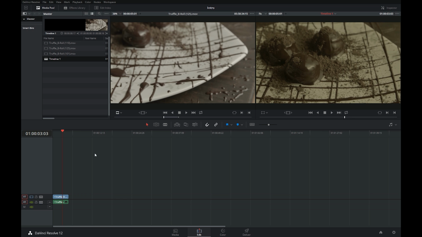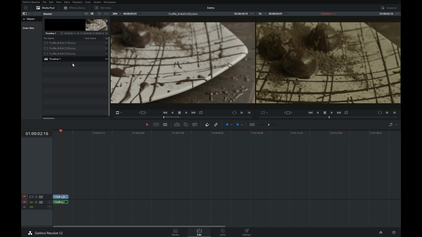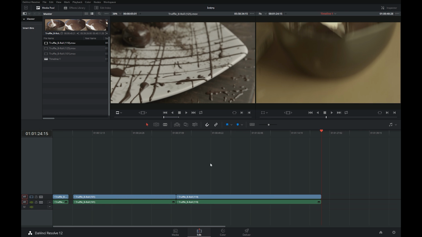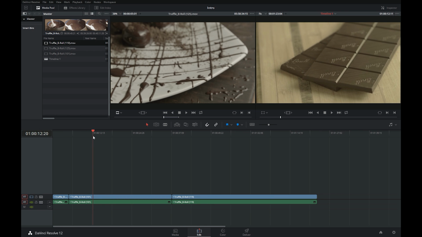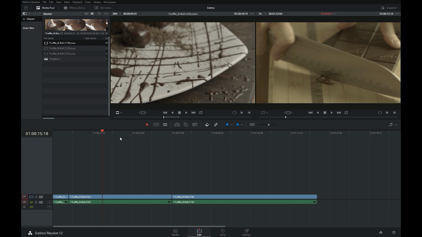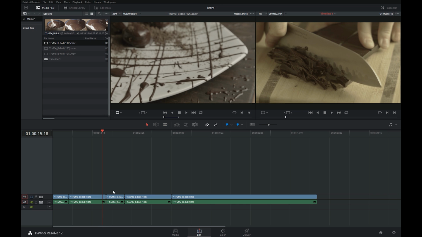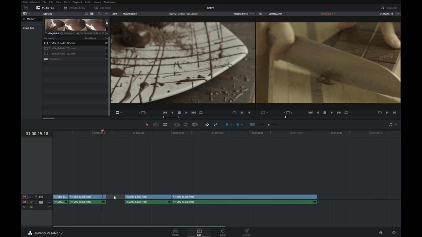It plays best with ProRes footage, or H.264 is a little bit harder for Resolve, but it can do it if you have a beefy system. But this is playing back pretty well, so I'm going to grab that, and let's grab some other shots here. And I can do all my basic editing things. I can grab different tools and chop up my clips. I can select things and delete them.